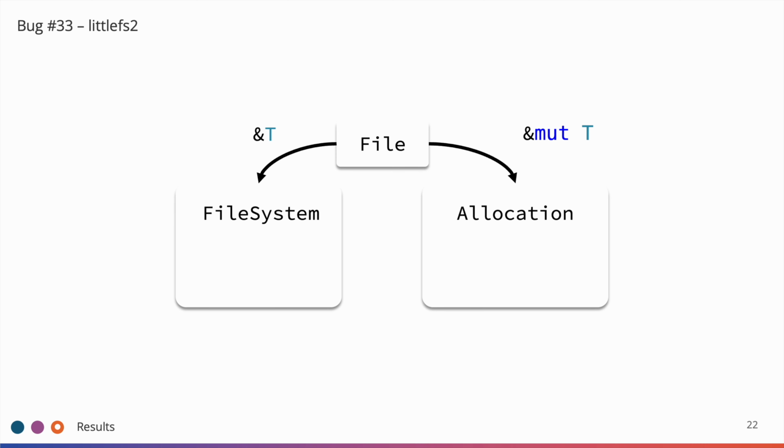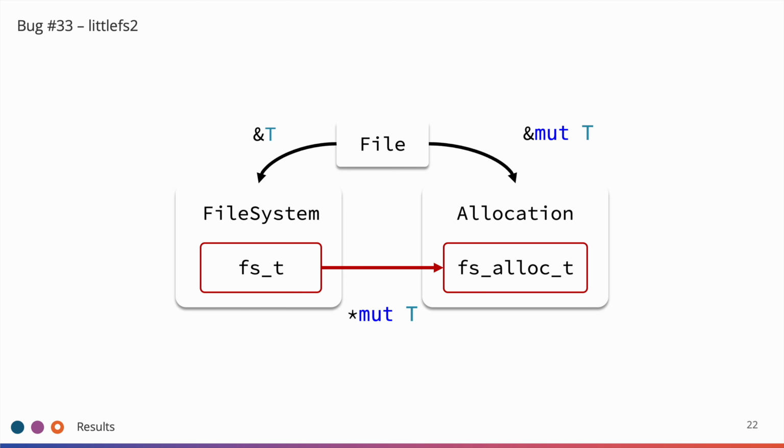When the file gets created, a mutable reference to the allocation is copied across the foreign function barrier into C as a pointer. That pointer is then stored within a linked list within the file system. And this has created a situation that will lead to an aliasing violation, right? Because we have that mutable reference over in Rust that Rust can think is unique, but it's possible to mutate that allocation through the file system as well. This leads to a situation where mutating the allocation through the file then causes that pointer held by the file system to be invalid, leading to a cross-language aliasing violation.